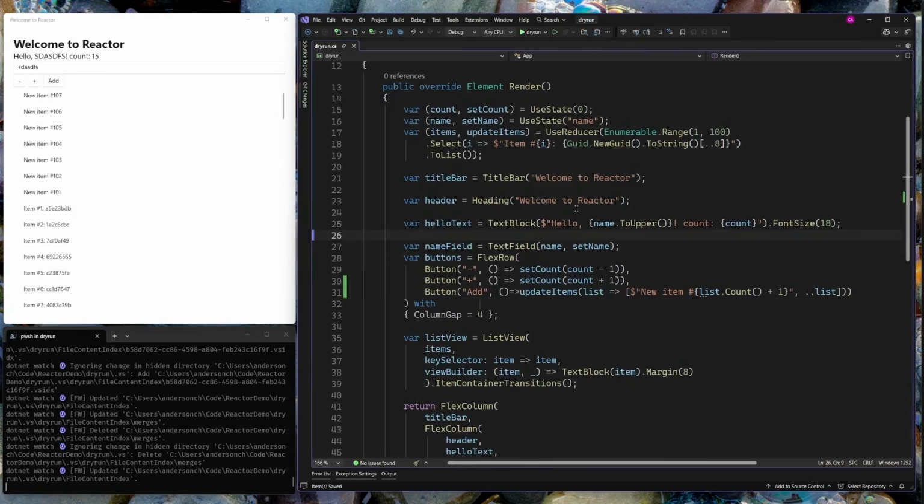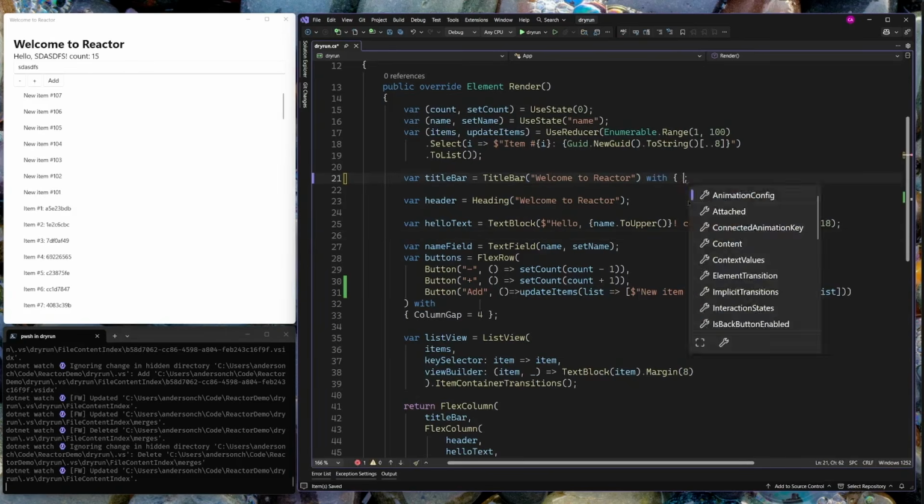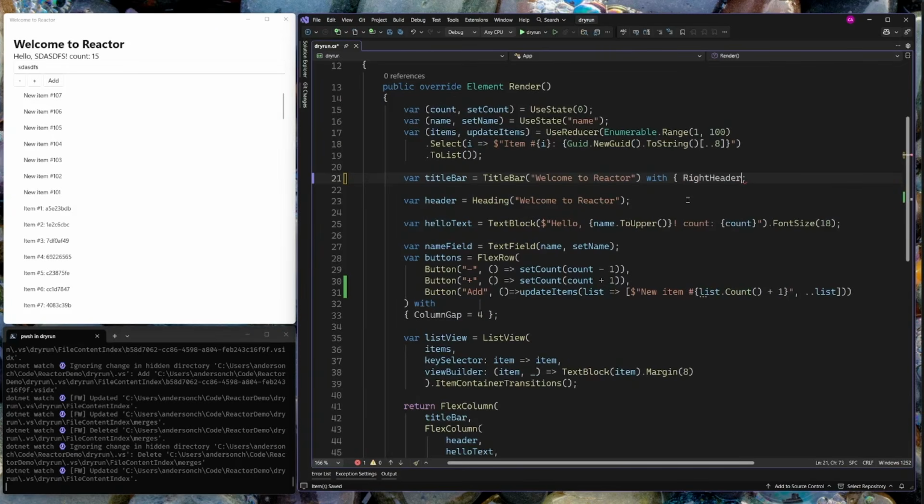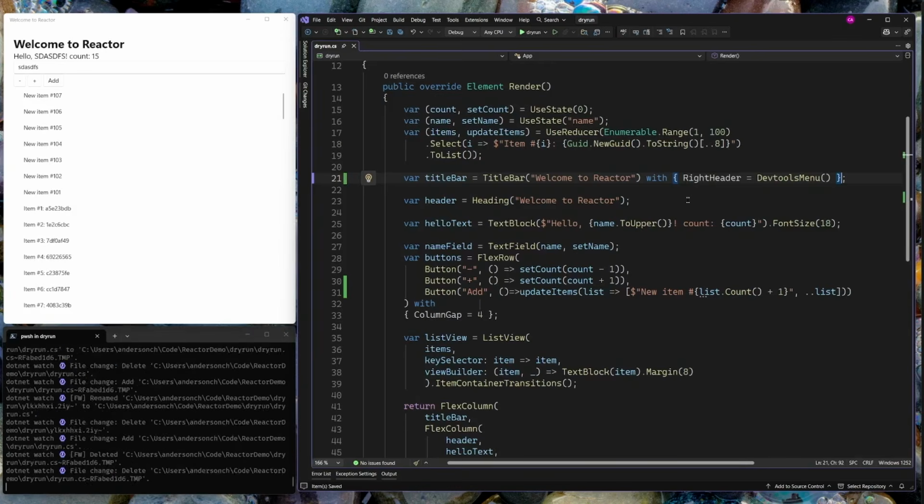One thing I'd like to show, I want to kind of demonstrate. I've been talking about this diffing thing and this incremental update, and so let's go take a look at that. I mentioned before we had this DevTools idea, and we hypothesized that there is a case to have some more developer-friendly things built into the framework. So here I'm going to say I want to have this DevTools menu show up.